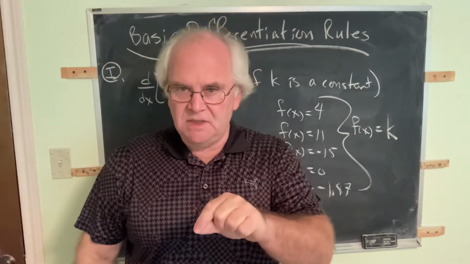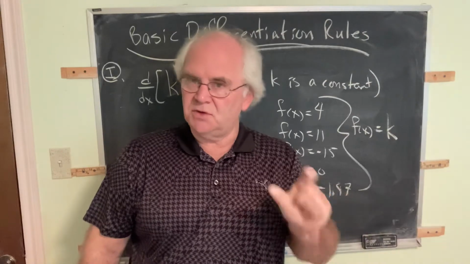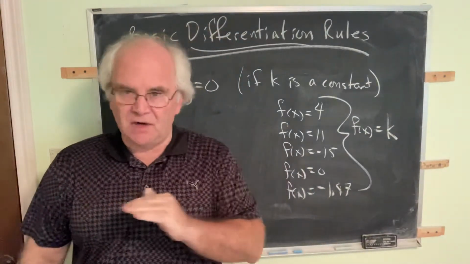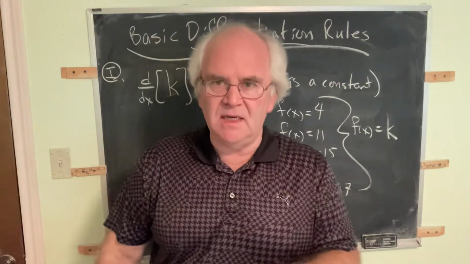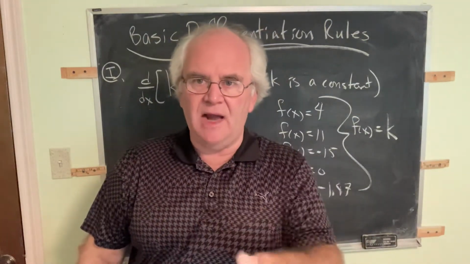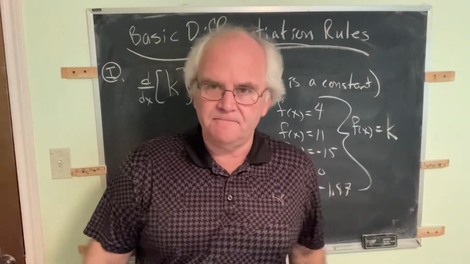But the derivative of a constant is 0. Those are different. They're related, but they're not the same thing. And so you need to make sure at the very beginning you get that settled in your mind, because if you don't, you're going to be making that mistake over and over and over again.